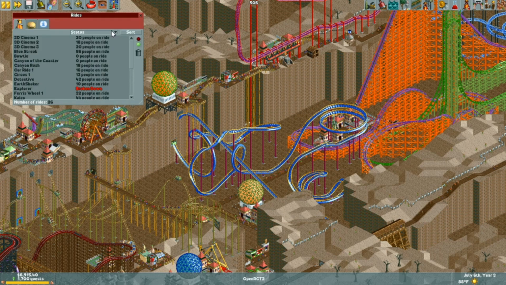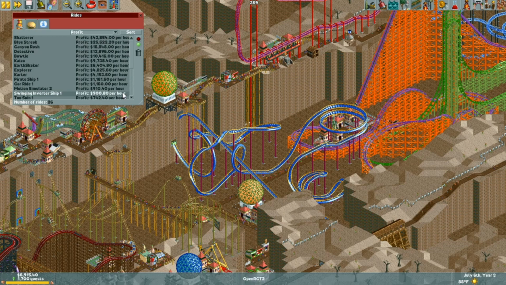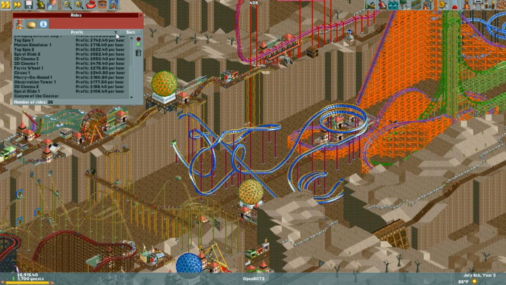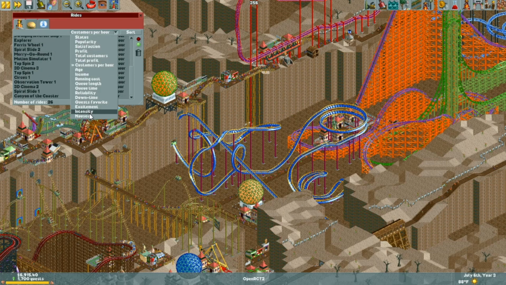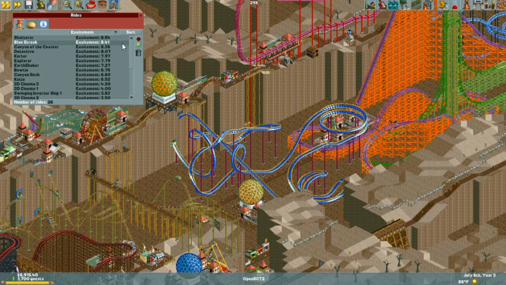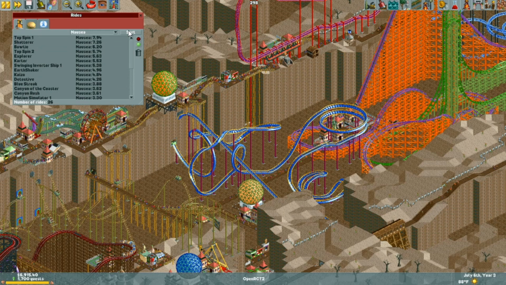So, obviously, Canyon of the Coast is not going to have any stats yet. 100% most popular rides: 3D Cinema 1 and 2, both motion simulators, Blue Streak, Shatterer, and Sweeney Virtual 1 for some reason. Circus 1 has the least popularity. Most profitable ride is Shatterer at 42,000, yeah, that makes sense. Least profitable ride is Spiral Slide 1. Shatterer has the highest customers per hour as well, and Spiral Slide 1 is the lowest. Highest excitement is Shatterer, of course. Highest intensity is Shatterer. Excuse me. Highest nausea is Top Spin 1.